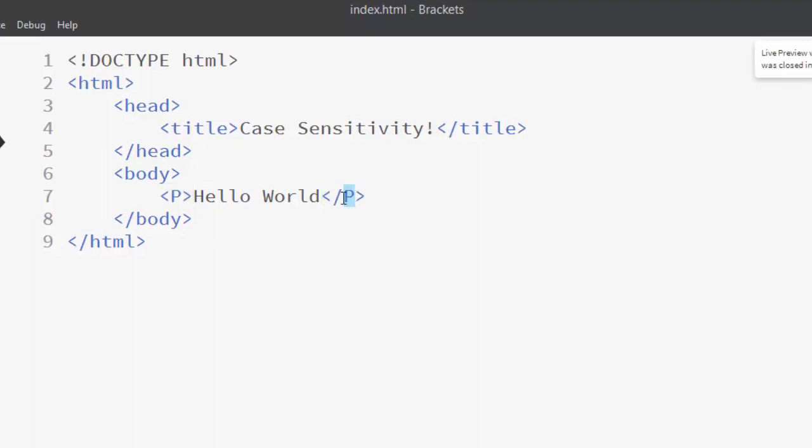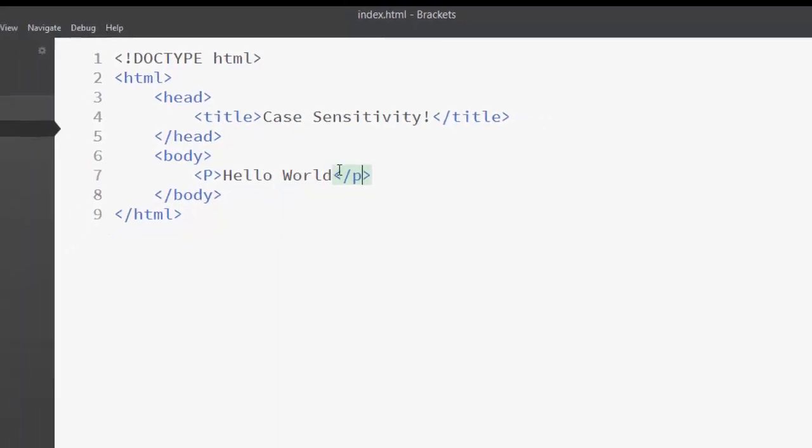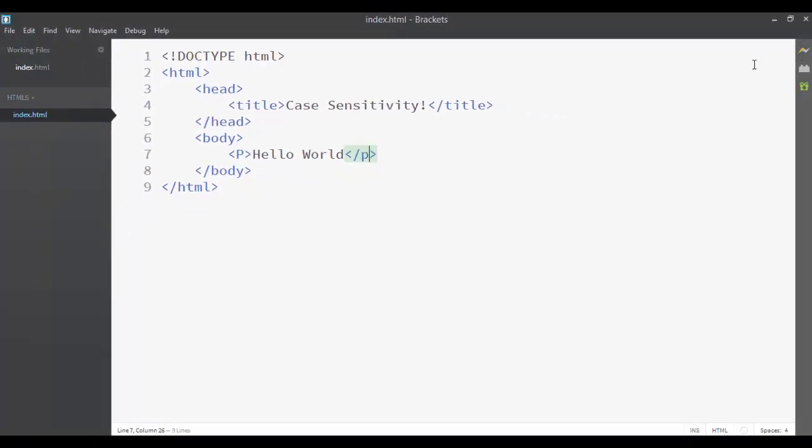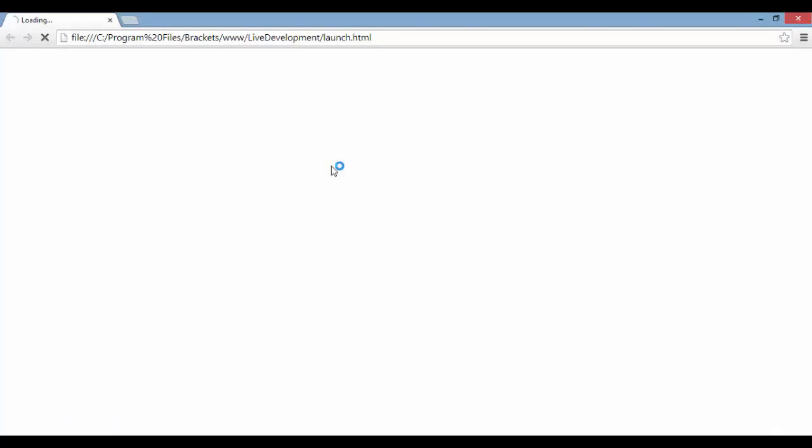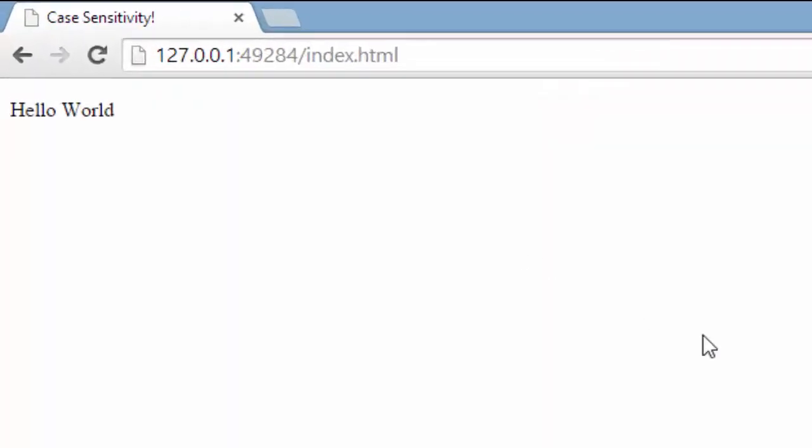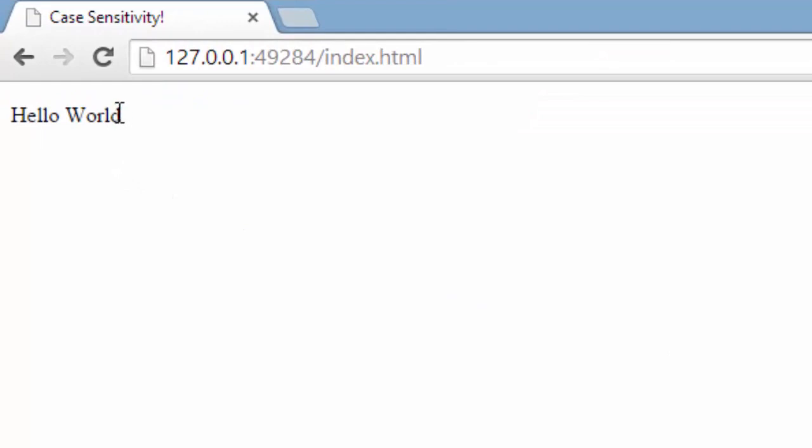Now let's try and mix the opening and the closing tag. The opening tag will be with an uppercase letter and the closing tag will be with a lowercase letter. And again, the "Hello World" text is normally rendered in the page.